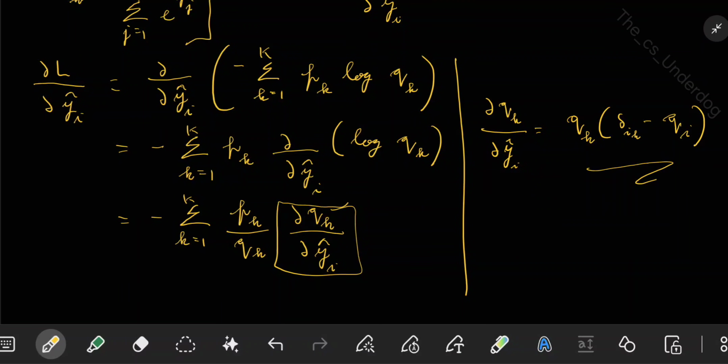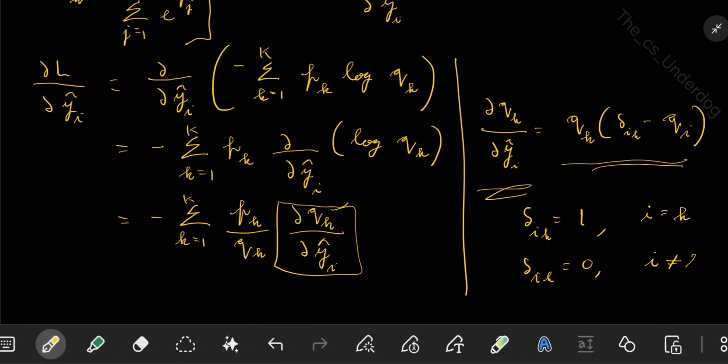So where did you find this? A few lectures back, when we were learning about the gradient of CCE, that is the gradient of categorical cross entropy, we hit the same scenario. There, when we wanted to take the derivative of the softmax with respect to yi cap, we found out that the derivative is qk into (delta ik minus qi), where delta ik will be 1 whenever i is equal to k, and delta ik will be equal to 0 whenever i is not equal to k.